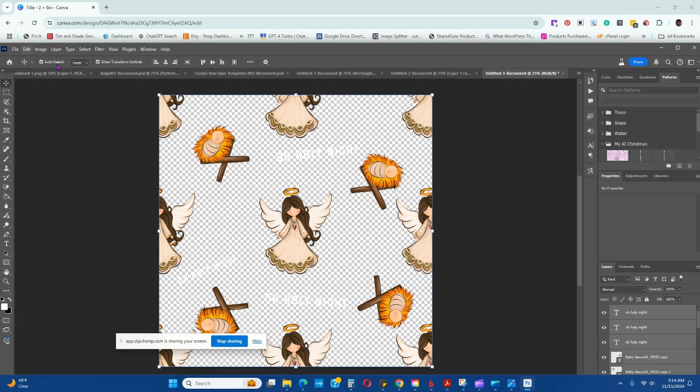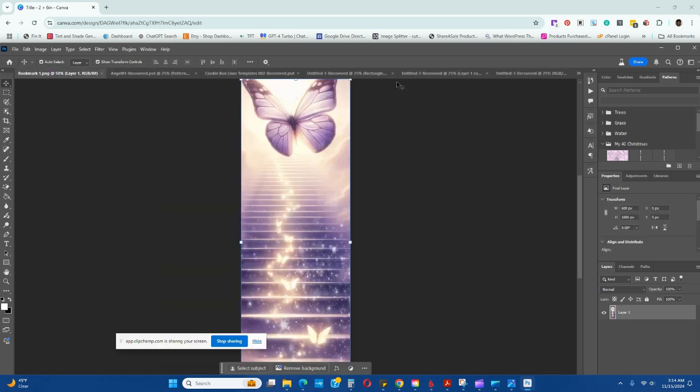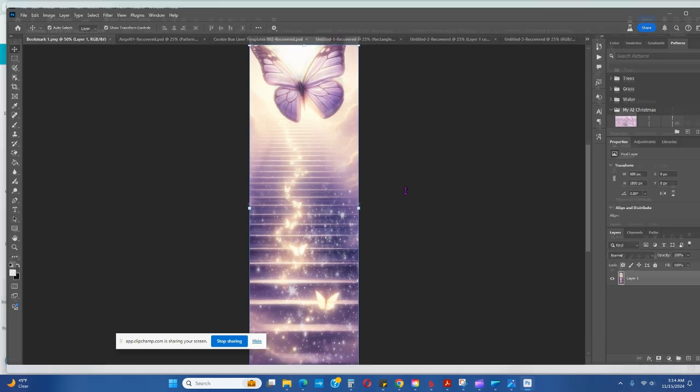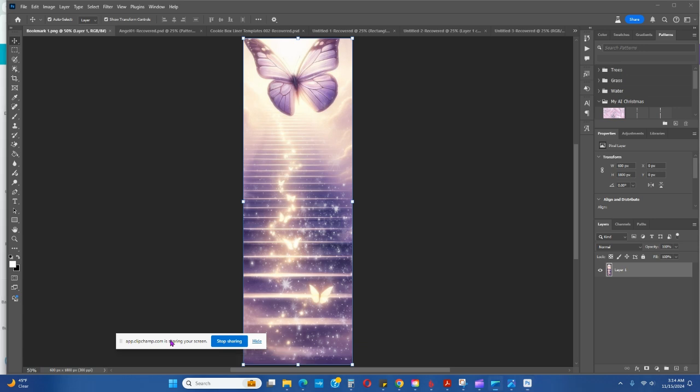Now my Photoshop was working on some other things. So here in Photoshop, remember we right clicked on it in our file folder, and I told it to open with Photoshop. And so now I have that background image there, and this works the same way.